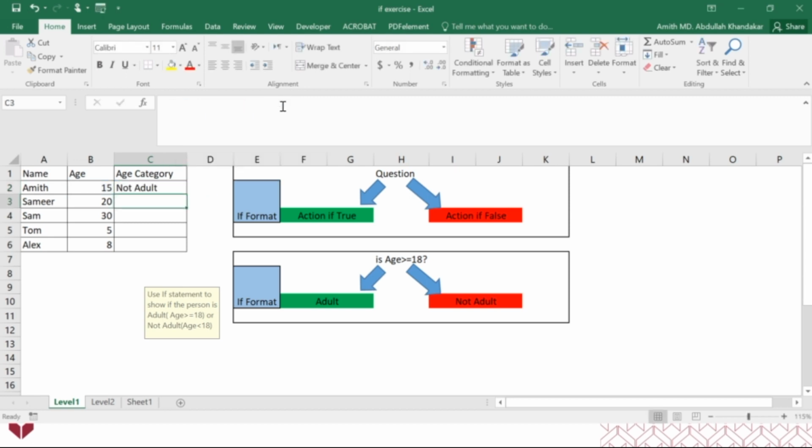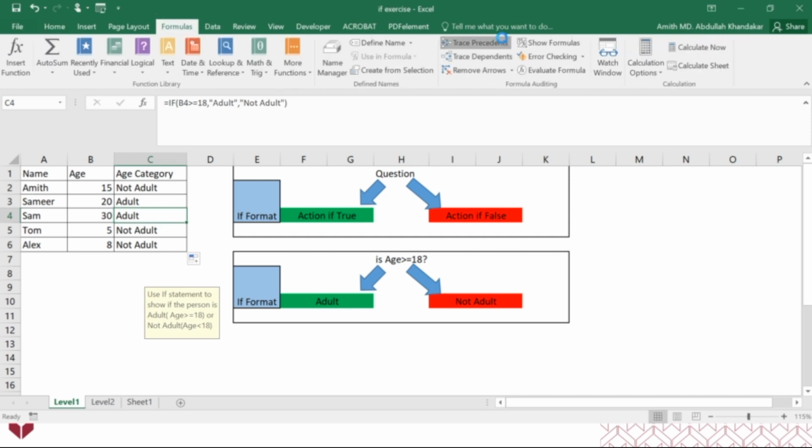And I press enter, and copy it down. Just to recall, you go to the bottom right of the cell, you get the plus sign, click on it and drag it down. In this way, the formulas are copied. I can go here, do Formulas, Trace Precedents. It's referring to this cell, so that's fine.